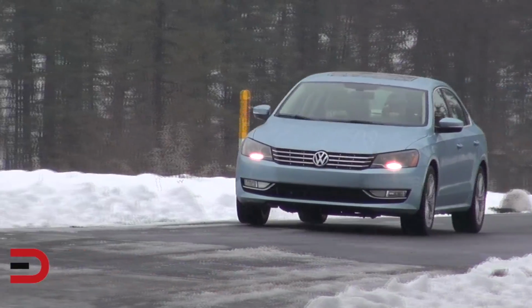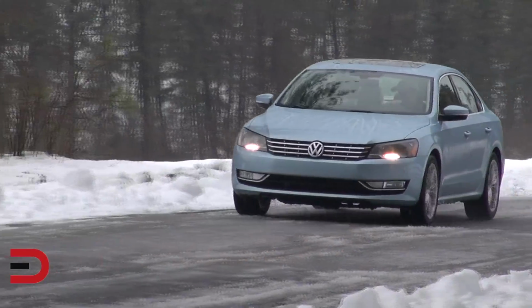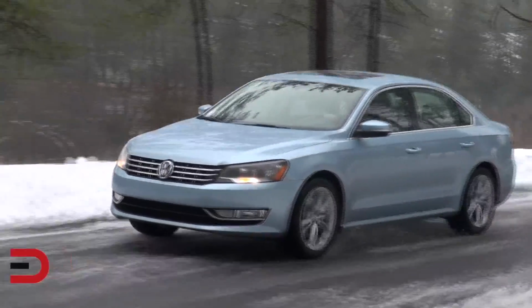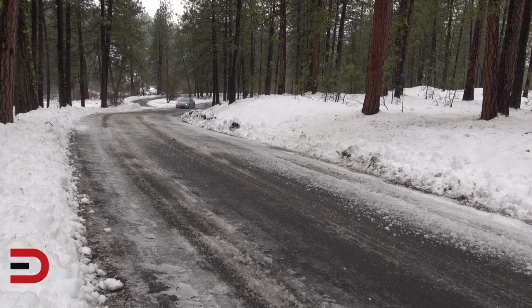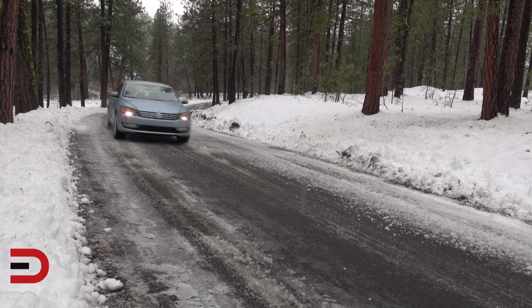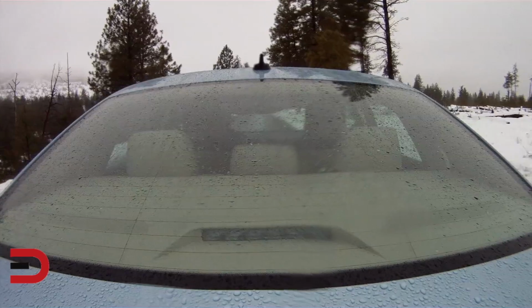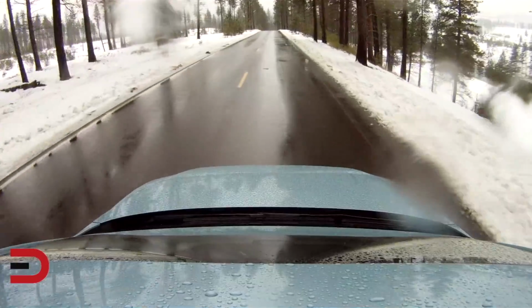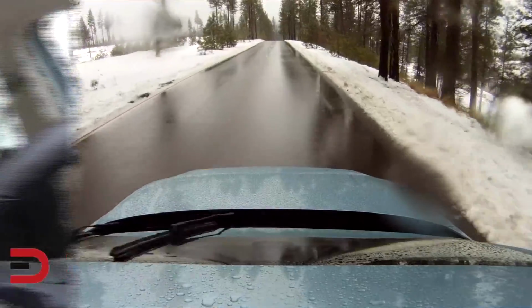We do like the engine. The engine's got plenty of pep, which is good. It's smooth. But the driving experience overall is honestly exactly what you'd expect from essentially a mid-level sedan. It's nice, it's fine. There isn't anything particularly confidence-inspiring about it, but at the same time, I don't see anything that's really too bad about it. I would say pretty comparable with an Accord or a Nissan Altima, something like that.